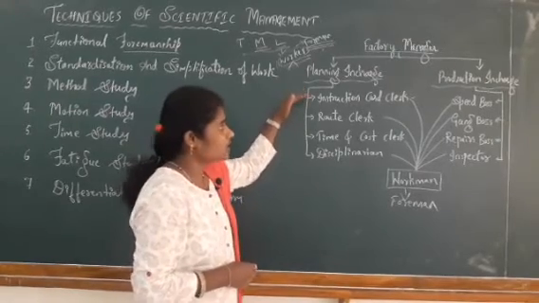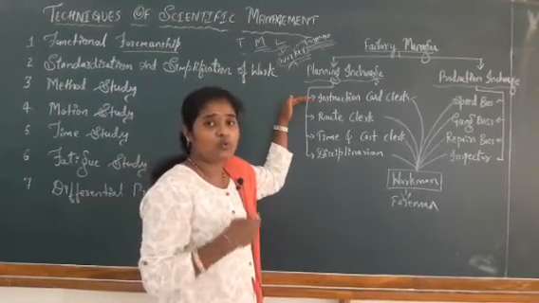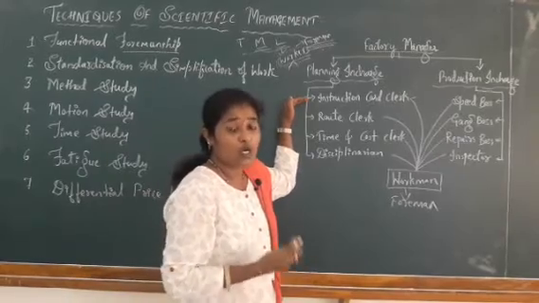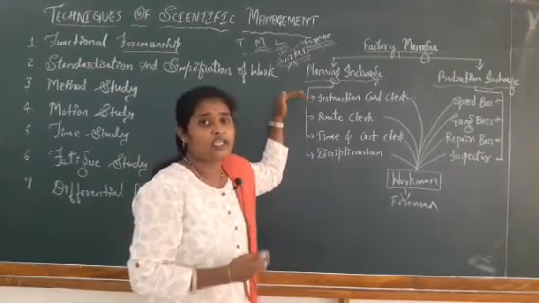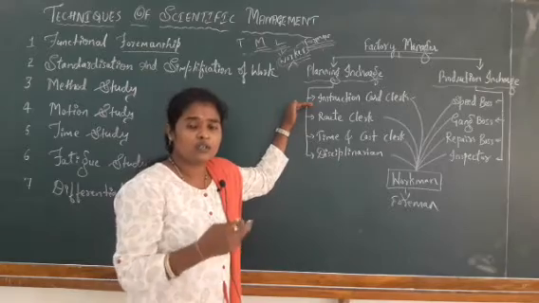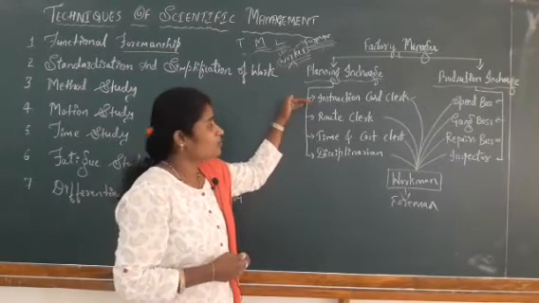Okay, the first in charge is what? Instruct the workers how to do the work, what he has to do, how he has to do it, and when he has to do it. That is to be instructed by the foreman to the remaining workers. That is the first planning in charge.